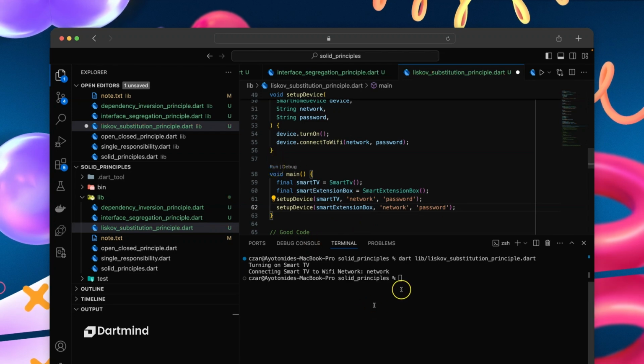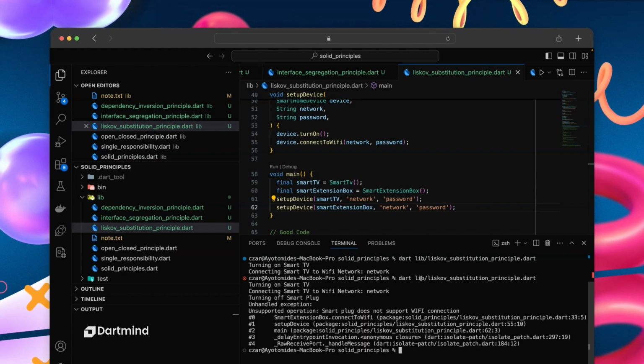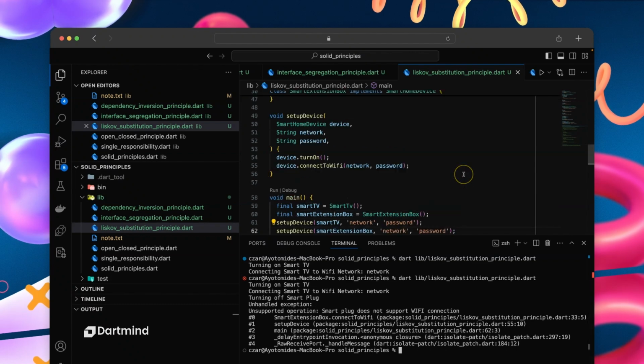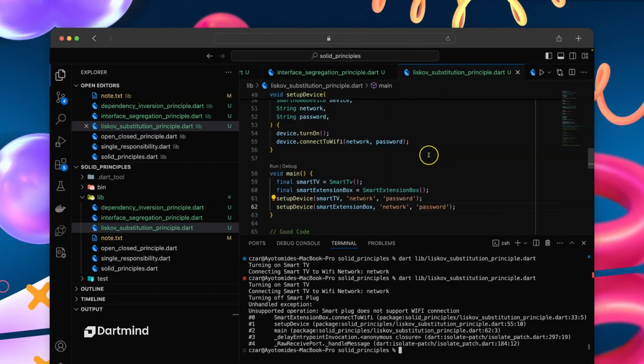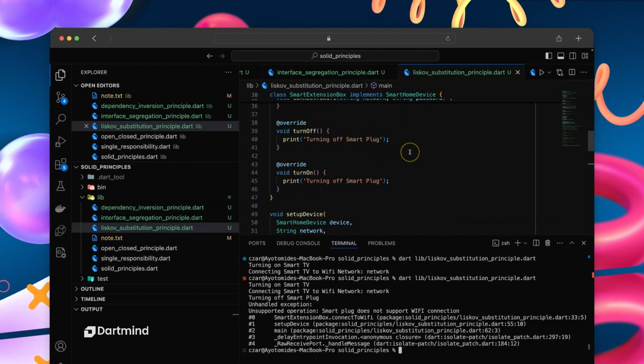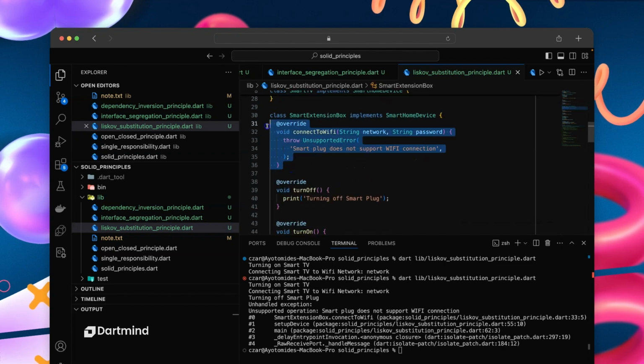When we're looking at this code, it looks fine, but when you run this, you get an error. So it makes absolutely no sense for something that does not support Wi-Fi to implement it, right?